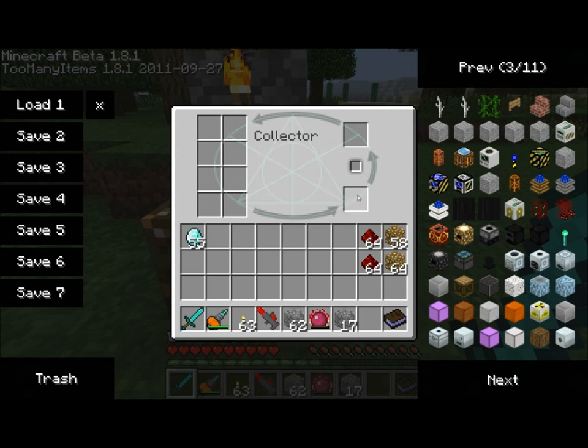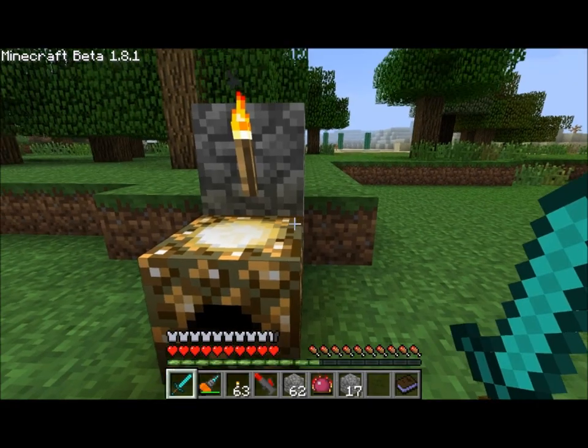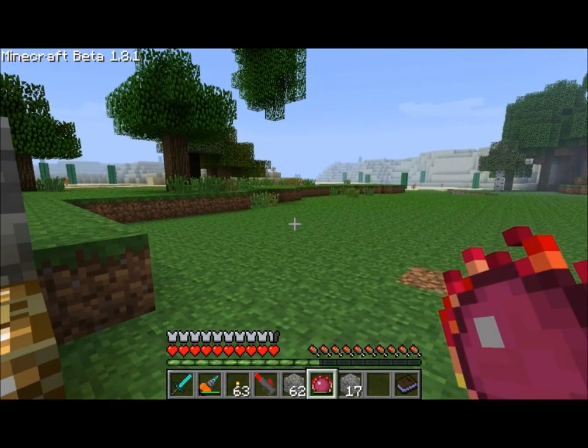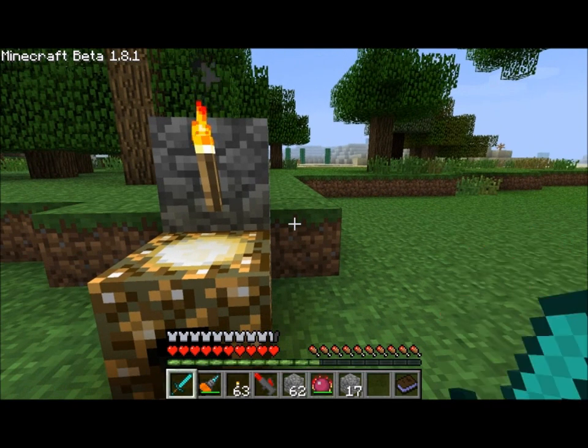What collectors do is they convert fuel. In the game, the Equivalent Exchange mod, Xeno has modified values, like you saw with the crafting table. He's got a form of energy storage that each piece of fuel can produce. So let's go into the different types of fuel.